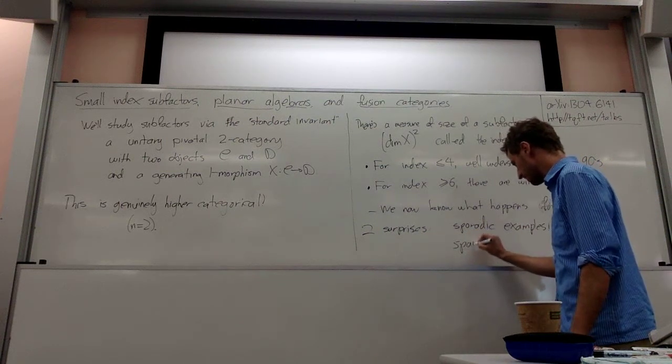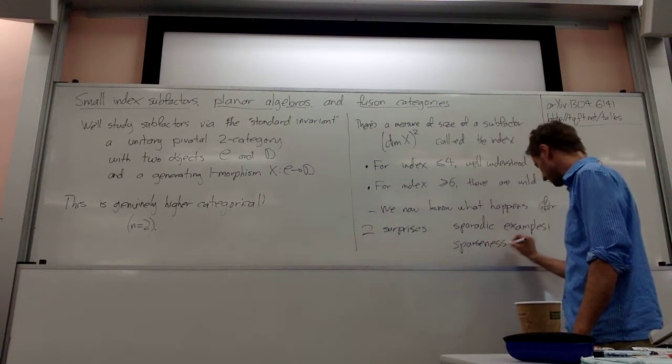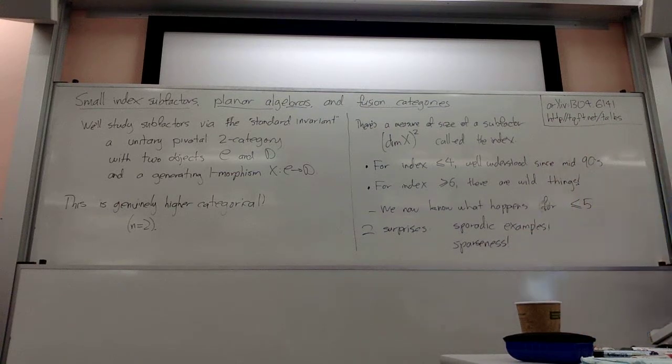And the other big surprise is just the sparseness of the classification. Before we went into this, I think everyone expected that there was going to be lots of things here, and maybe the difficulty was that there were going to be too many things to get your hands on, and it turned out the answer is that there's basically nothing in this interval between 4 and 6. Even though we don't know what goes on up to 6, we have a very good sense now, and there are far fewer examples of these things than we deserve.